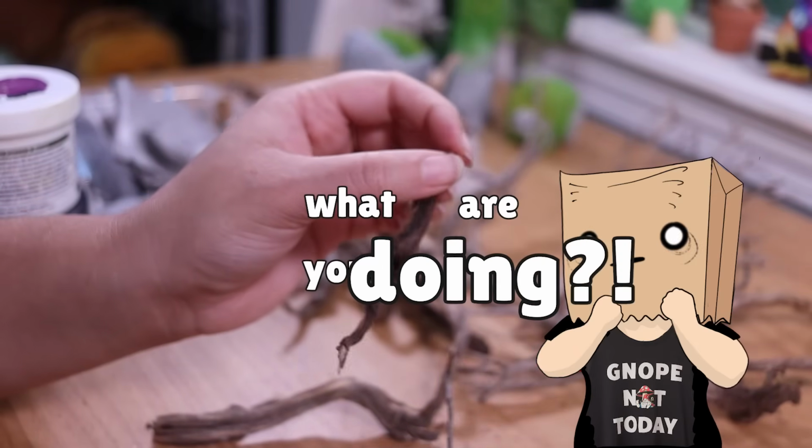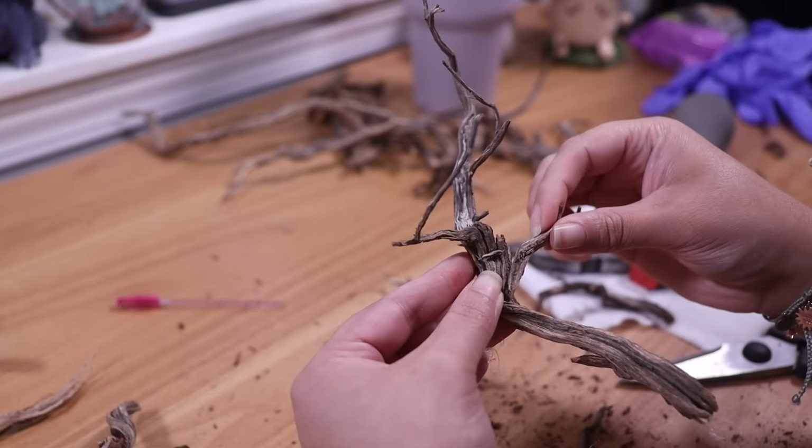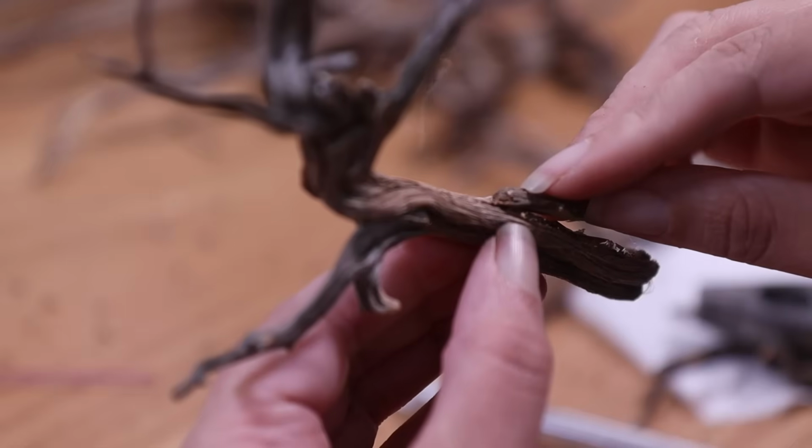What are you doing? But after all that, we finally start building up the horns so they can actually be their final shape.